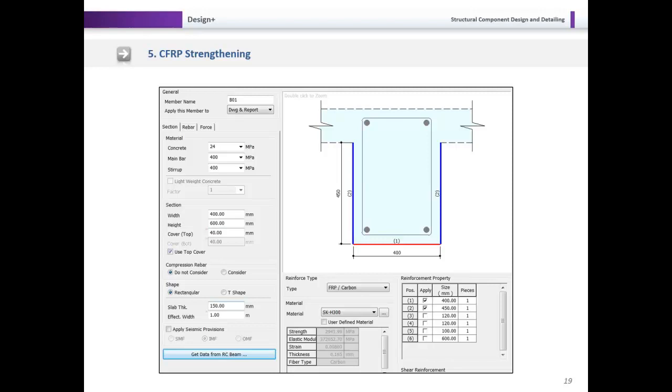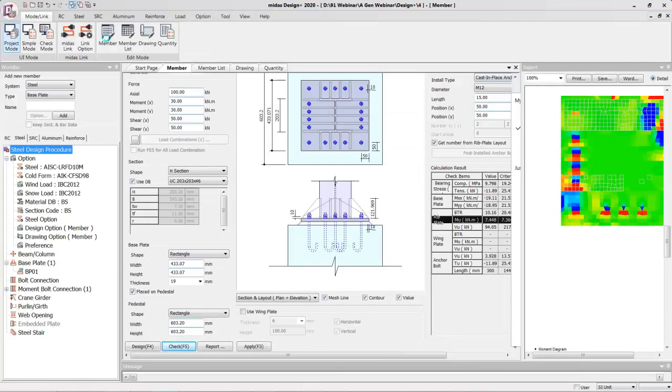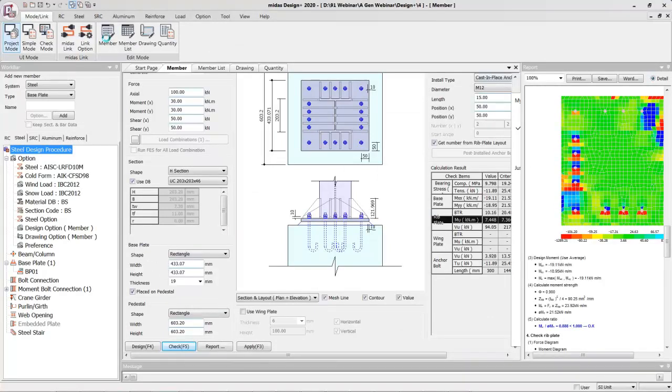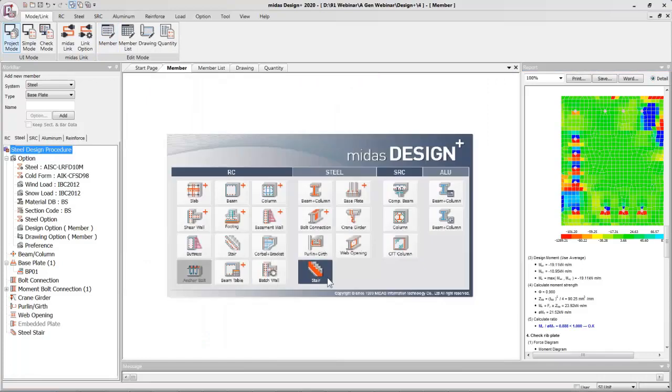Alright, so let's get back to MIDAS Design Plus and see how the CFRP strengthening works. We will go to the screen for Design Plus, and let us open the list of members again. Here in the RC, we have got the option reinforced slab, reinforced beam, and reinforced column.